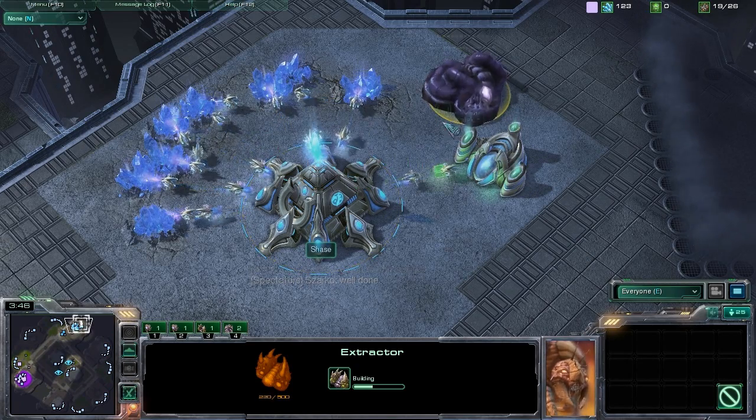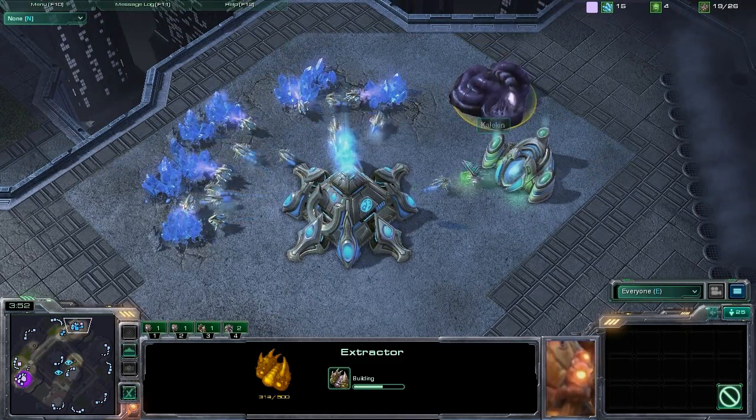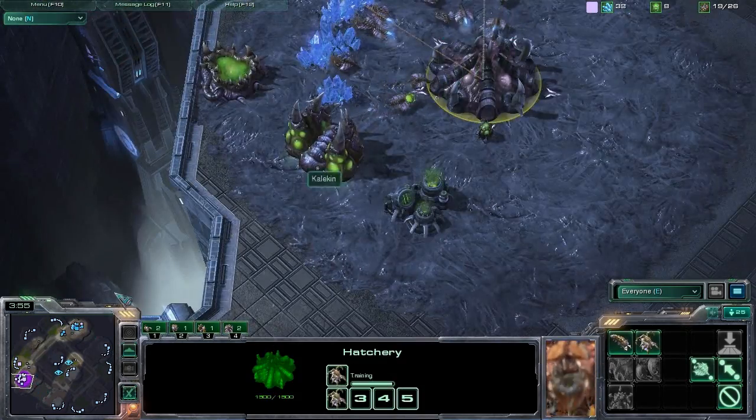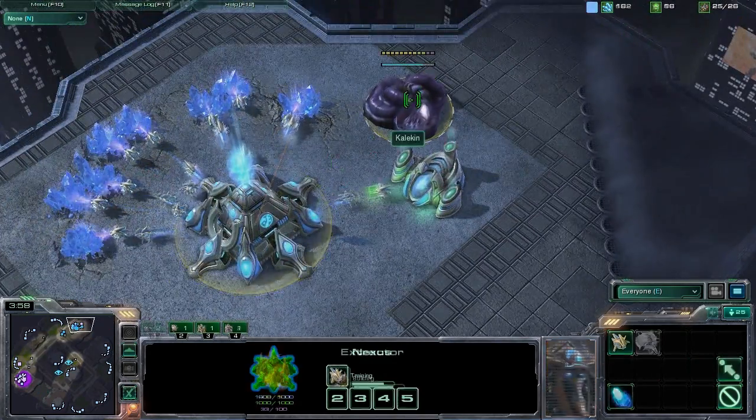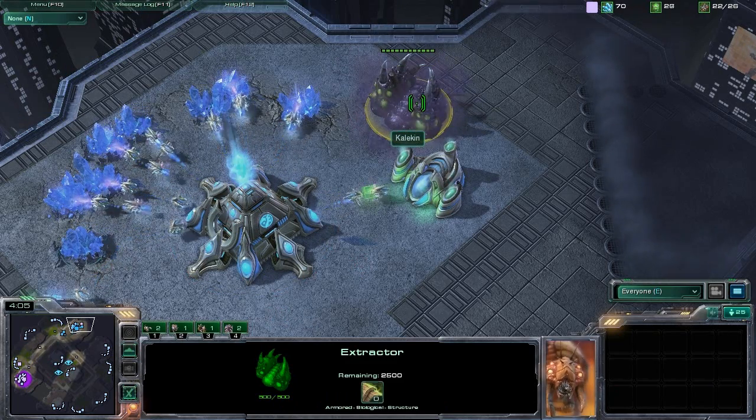Oh, there's a gas steal going on by Kalekin as well. I'd like to see him actually leave that up, but I don't know if he's going to. He'll probably have to cancel it again and then restart it. You can obviously do that as many times as you'd like. True. Well, I think he's going to let it finish. It's getting very close. He's got it selected, but he's not. Yeah, it's finishing.